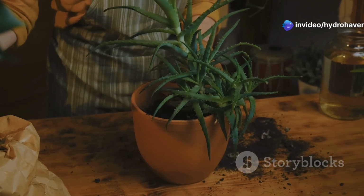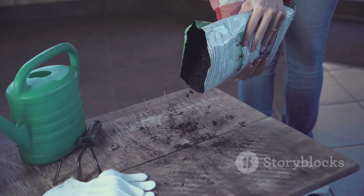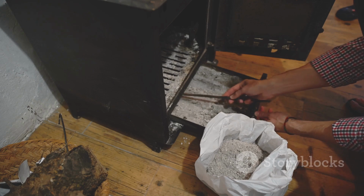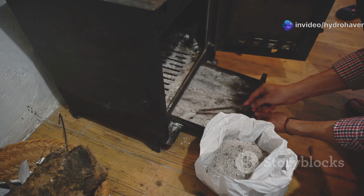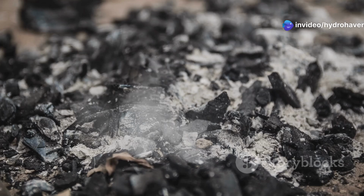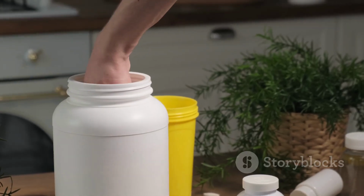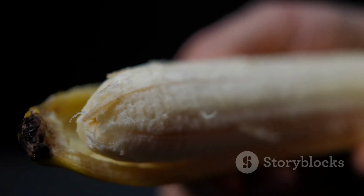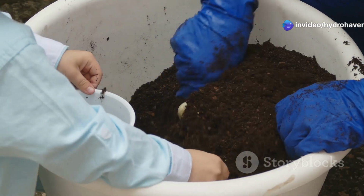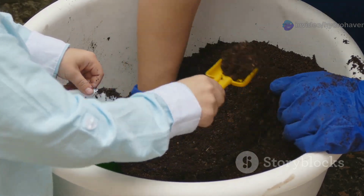A splendid recipe for these fruiting plants can be made with a little planning. Begin with 2 parts of your standard compost. Now for that crucial phosphorus and potassium boost, add 1 part wood ash from a fireplace or bonfire. Just make sure it's from untreated wood only. Wood ash is rich in potassium. Then add 1 part bone meal, which is an excellent source of phosphorus. For an extra kick of potassium, you can also incorporate finely chopped or powdered banana peels. Mix these ingredients thoroughly, and you have a powerhouse meal ready for your hungriest fruiting crops.